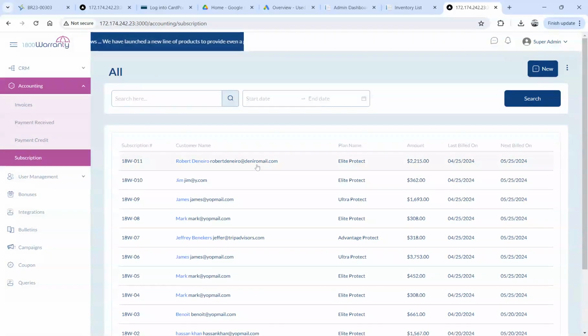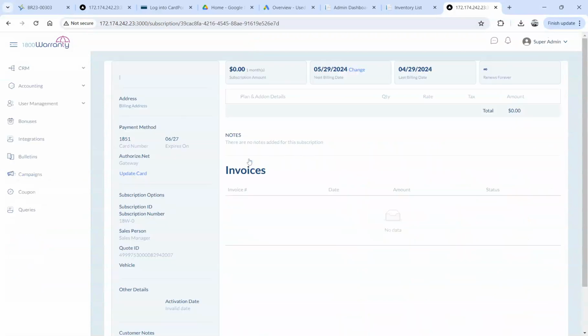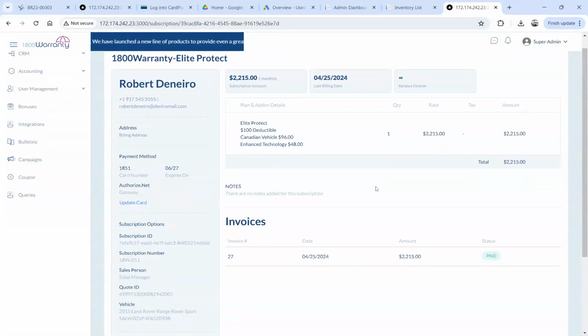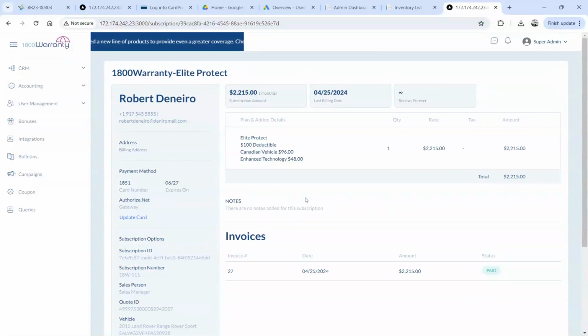Subscriptions are the ones that are attached to monthly contracts. These are showing you some of the details about those contracts and their subscriptions. A subscription has invoices attached to it as well. So for example, if a subscription is 36 months, there will be 36 different invoices showing over here at the end of 36 months. And that's how your accounting menu works.